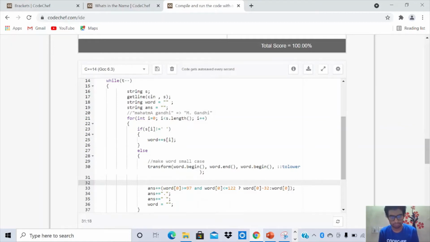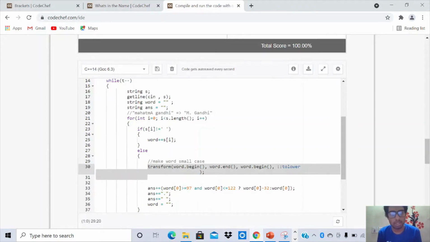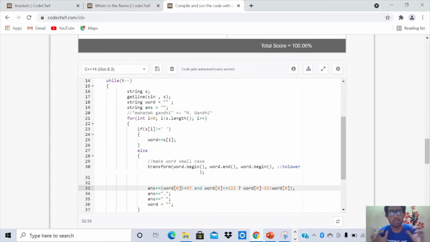This is a redundant check because we anyway make the word small case here, but just for your understanding, what this check does is check whether a particular character is lowercase by checking its ASCII value. If the ASCII value of a character is between 65 and 90, it means that the character is uppercase. If the ASCII code is between 97 and 122, it means it is in lowercase.